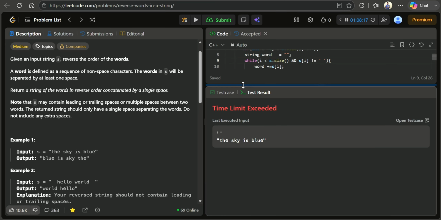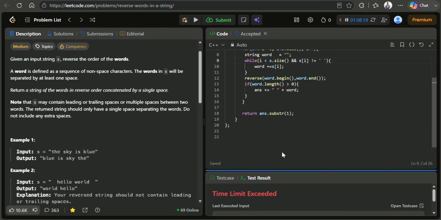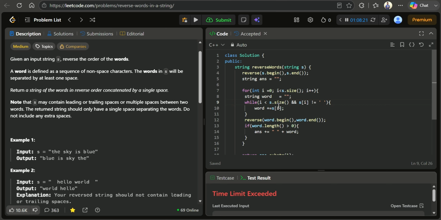Oh, it's saying time limit exceeded. Okay, what did we do wrong? Let's check.